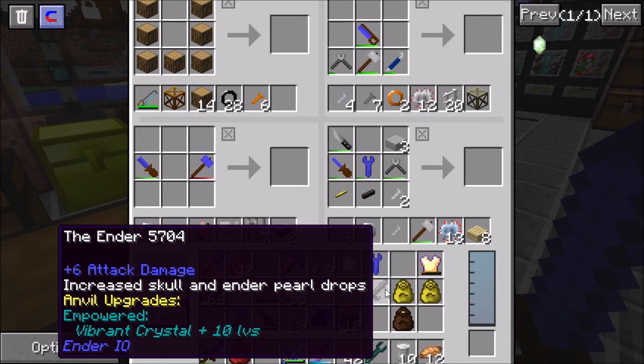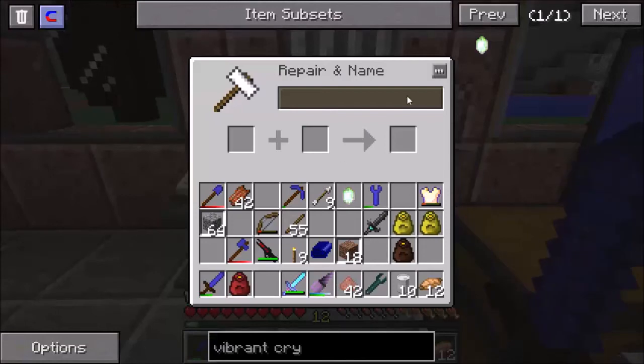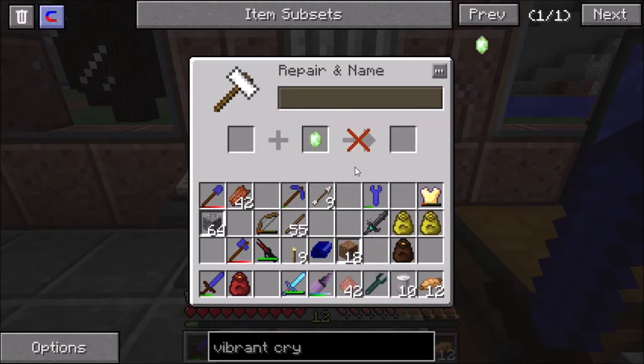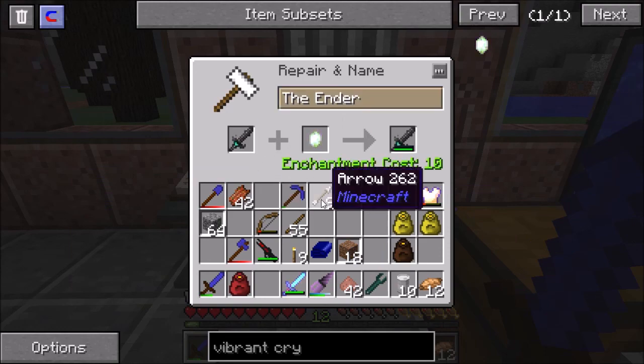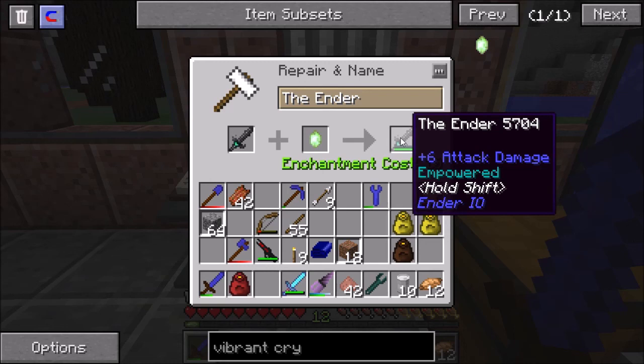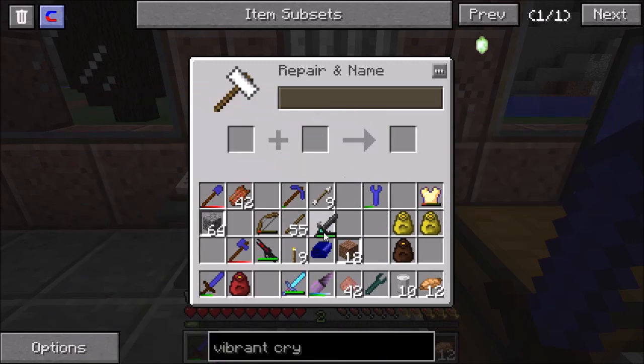As it stands, the Ender sword has 6 attack damage and increased skull and Ender pearl drops. But I went ahead and got 10 levels, and I also made a vibrant crystal. It's right there. So you put that in just as it's described in the text there, and you can see that that will give me the Ender sword being empowered. And so I'm going to take it out.